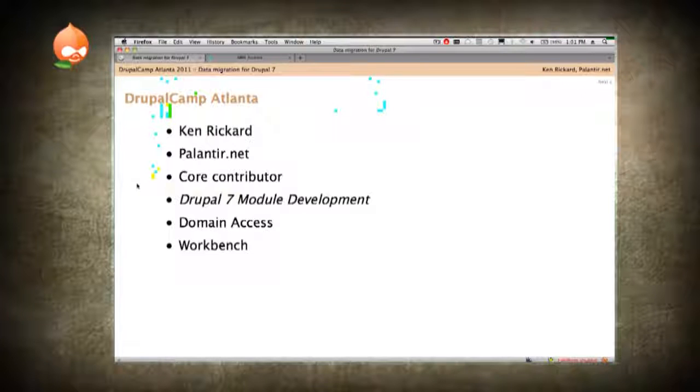I'm also most well known for the domain access module, which is one of mine also. And the people who helped me create it are actually in the back of the room, which is great. And we're doing Workbench stuff, but I'm not doing a Workbench presentation today. That's okay. And I'm one of the co-authors of Drupal 7 module development, which I think at least one table out there has for sale. So you should go get a copy. I'm also one of the 6 people in the world who understands the Node Access API.